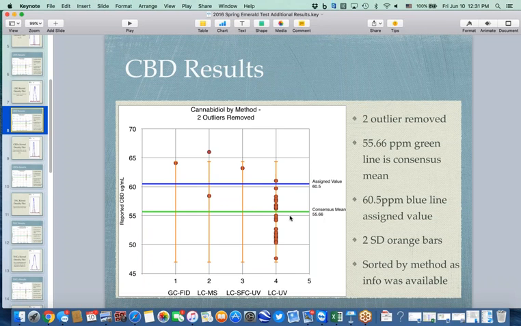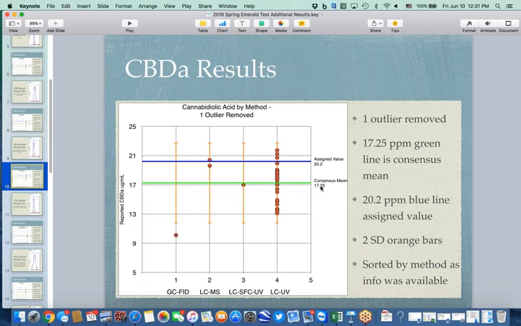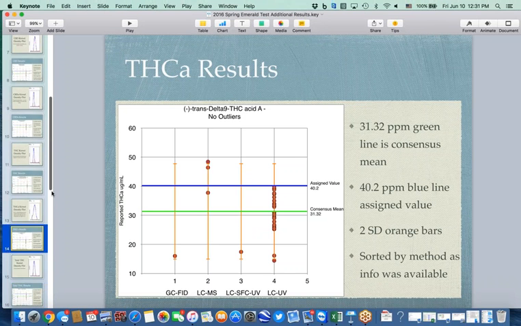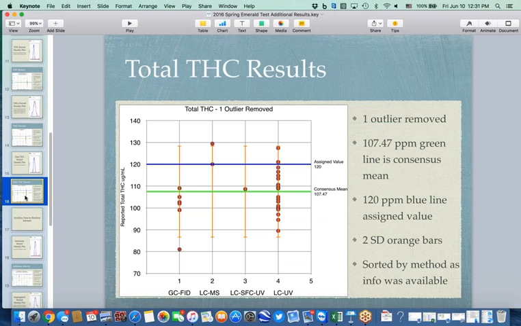I don't know how to explain it. I don't know why they seem to be consistently higher. In this case, you've got a 17 versus 22, so that's a little more than 10%. Here's 31, add 9 to 40. Yeah, in this case, almost everyone's below the assigned value except for the two mass specs that are traditionally running high anyway. I'm not sure anybody else wants to jump in and try to address that.